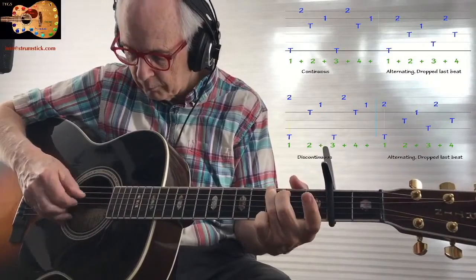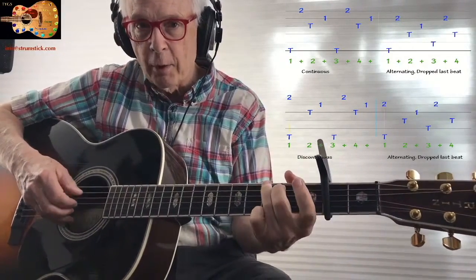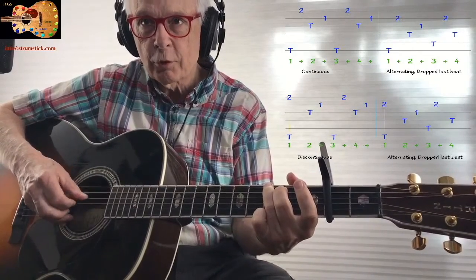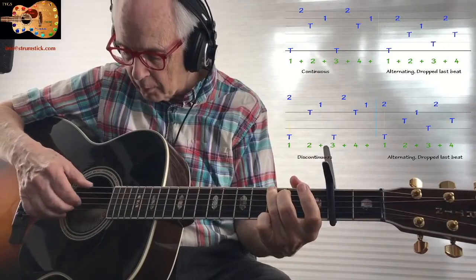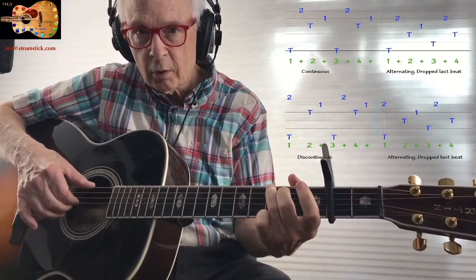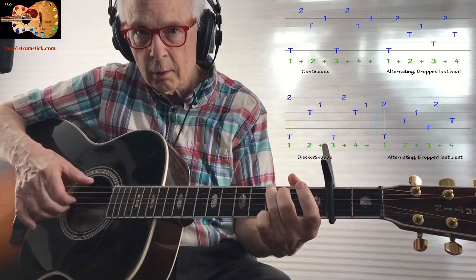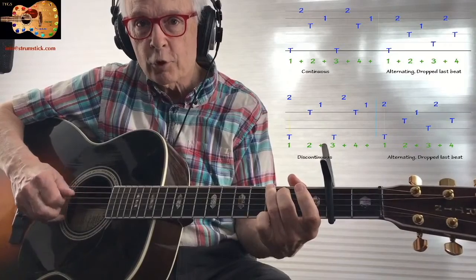So the pattern is still thumb 2, thumb 1, thumb 2, thumb 1, except I've moved from these strings to these strings. And the thumb, instead of doing the 3rd string in the middle of it, is doing the 4th string in the middle of it.